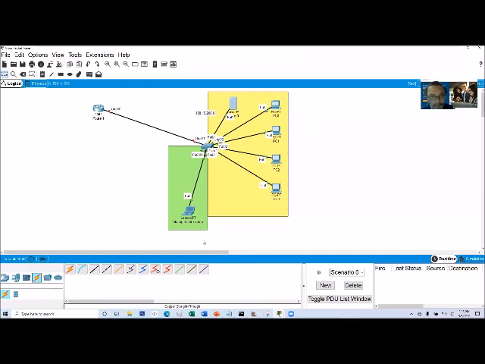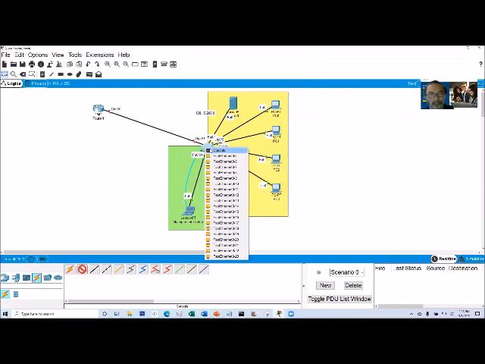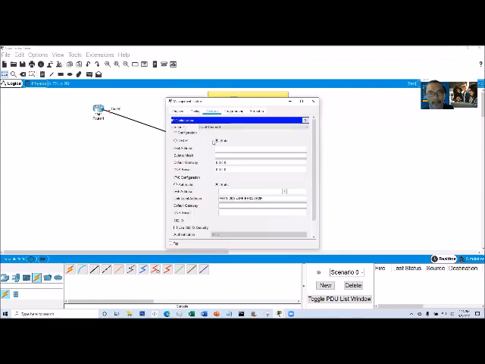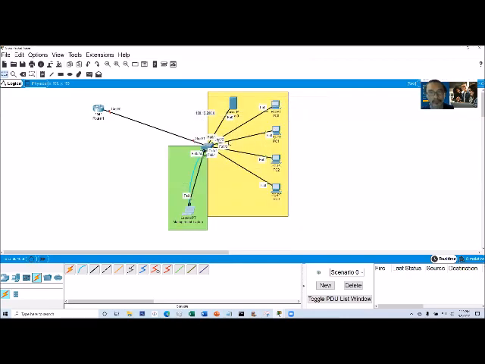So let's try. The first thing that we're going to do is configure the switch. Put the RS232 cable there, console. Then in our PC here, we are going to IP this one differently because this is a management PC. We are going to use 172.16.99.10, and 172.16.99.2, which is pointing to the switch, or it's okay that you don't have a gateway for this one.